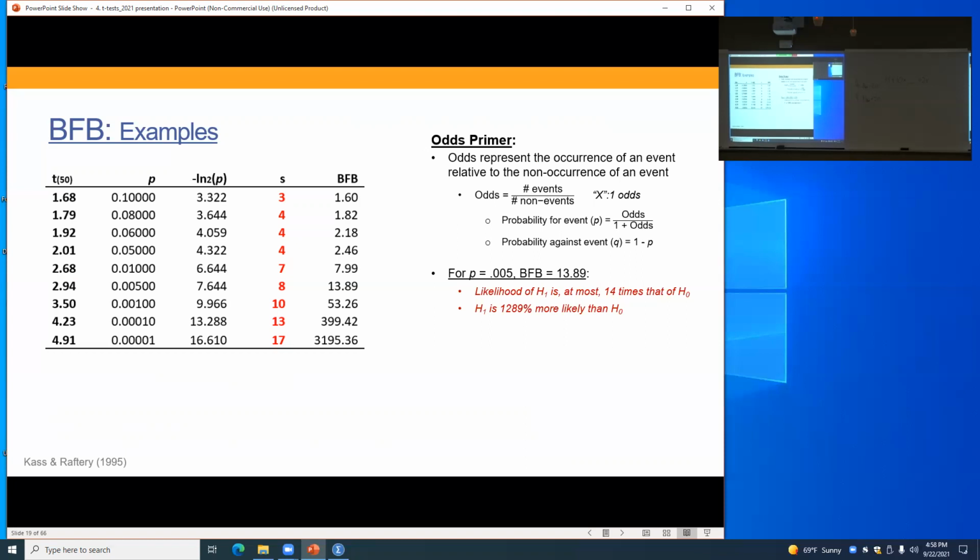Okay. So if we have even odds, what does that mean? If A is equally likely as B, what's our odds ratio there? 1, right? So we always take our odds ratio and subtract 1 if we want to calculate percentages. If we've got an odds ratio of 2, I would say A is 100% more likely than B, right? So we're just taking this, subtracting 1, moving the decimal, and saying 1,289% more likely than that. This is much more evidence against the null hypothesis than, let's say, p less than 0.05, right?